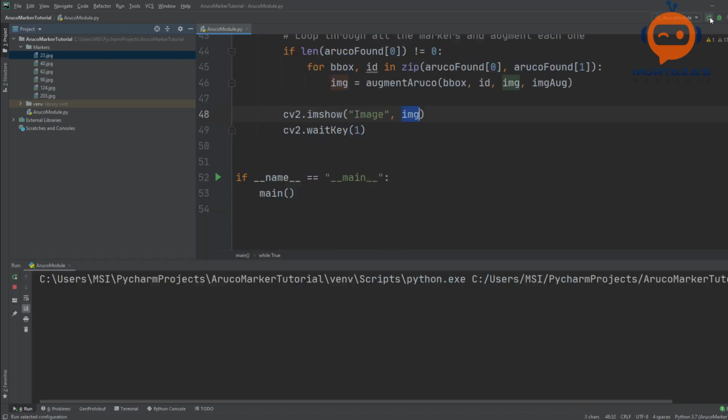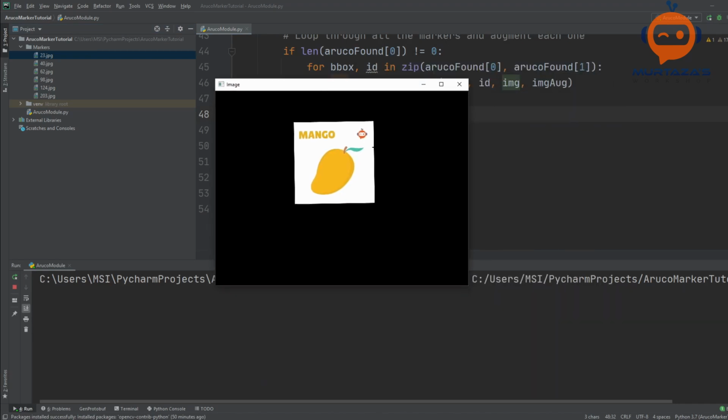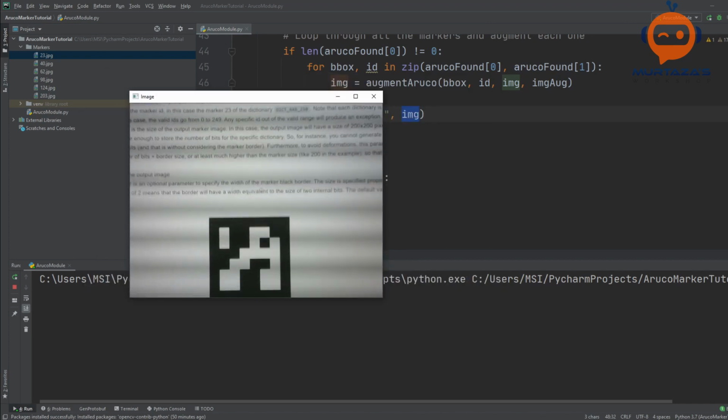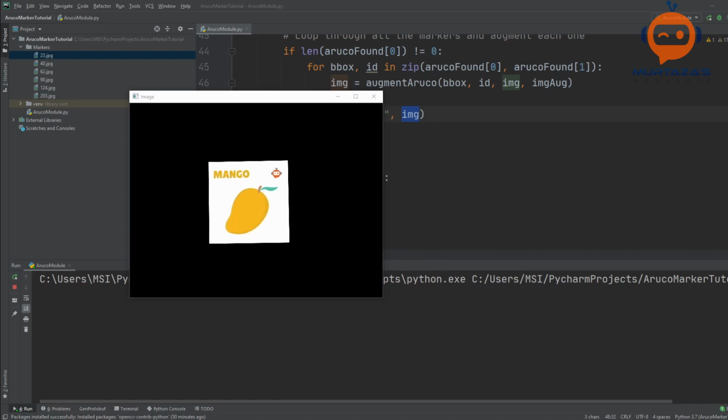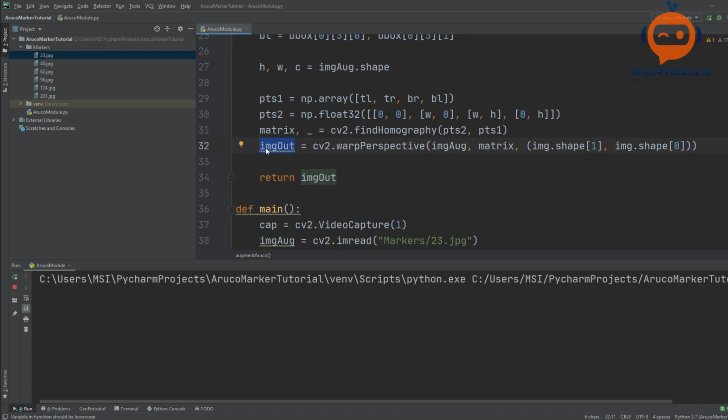Let's see how that runs. So there you go. Now it is overlaying, and when I scroll down, this is basically our image out.